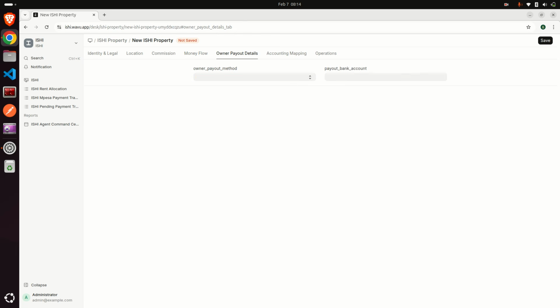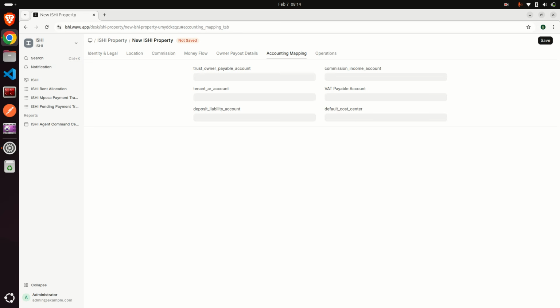And then here we have the owner payout details. Again, very powerful selection we have here. So owner is paid out by what? By bank or by mobile money? Mostly by bank. This is very important and you're going to be seeing this as we progress. So here we have the payout bank account. And here we have a number of bank accounts that you can create within the system. In this video, we are not going to go into creating the bank accounts. That is outside the scope. Let's just go ahead and pick, for example, this Novate Edge as the account where we want this money to be paid.